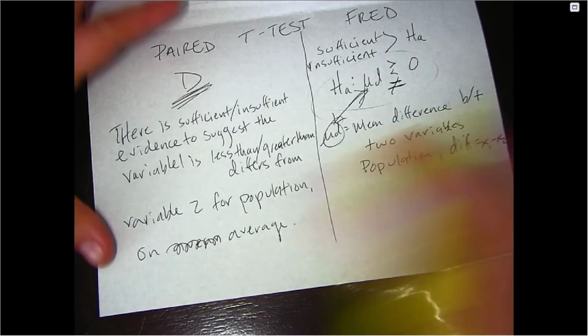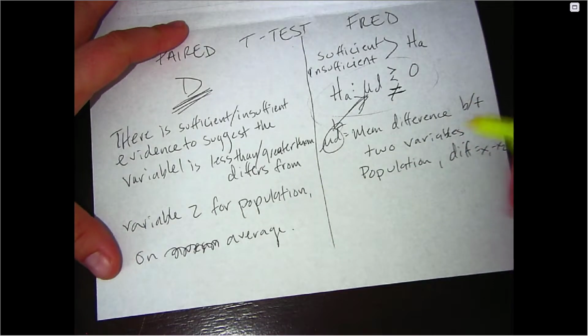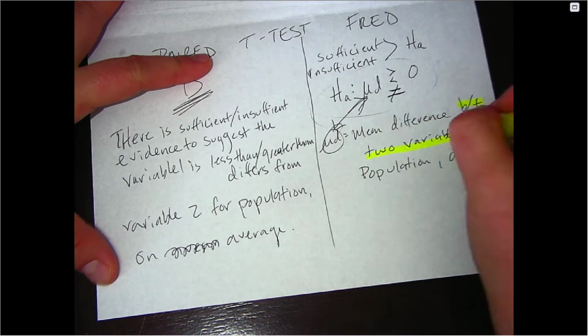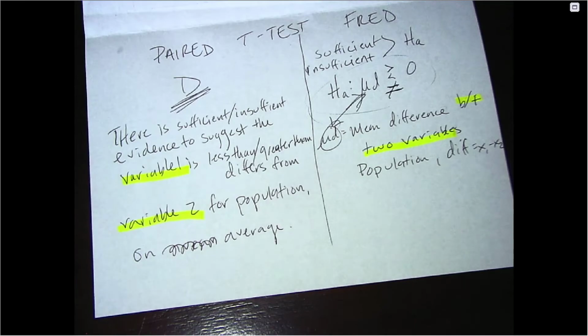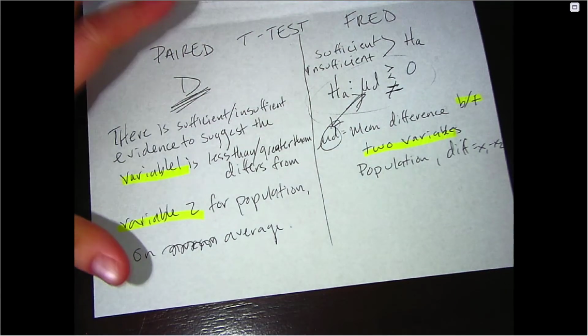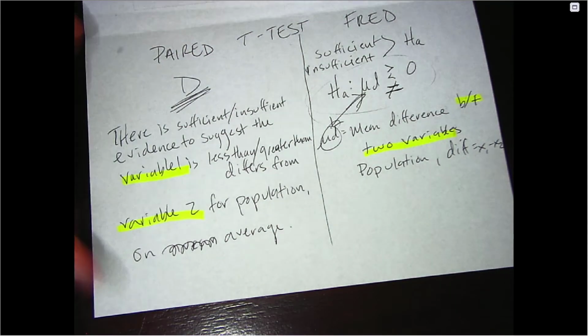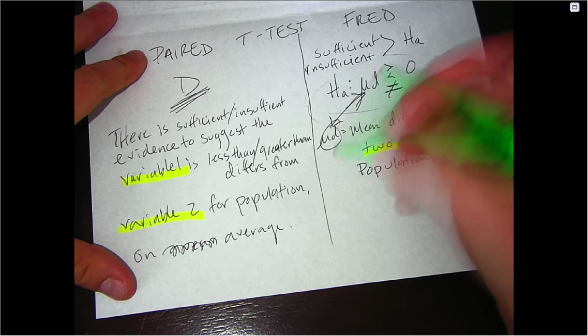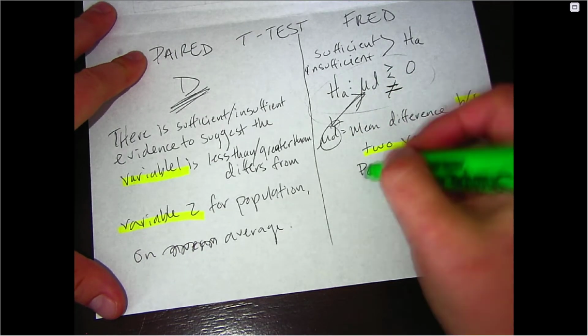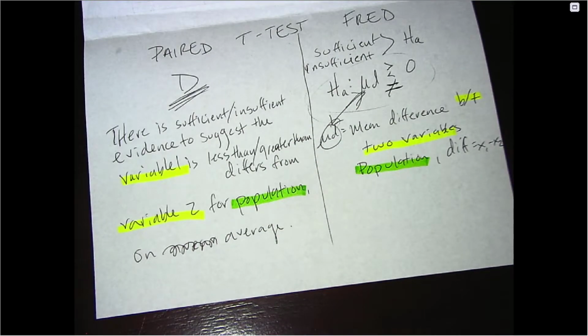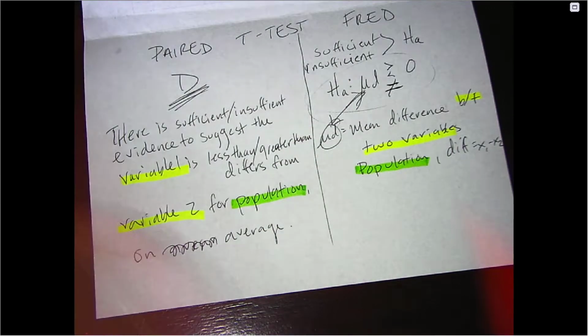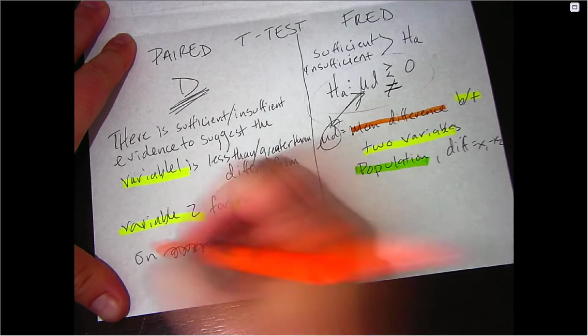going to be connected to the alternative. So when we wrote the alternative, we had between two variables. So we had variable 1 and variable 2. So that's that part. We're including that because remember, we're always talking about how much evidence we have for the alternative, where we are making a hypothesis in the alternative about our parameter, which is why I have my parameter definition here. So then we would state the population. And then we have the term on average, and that's coming from that mean difference part.